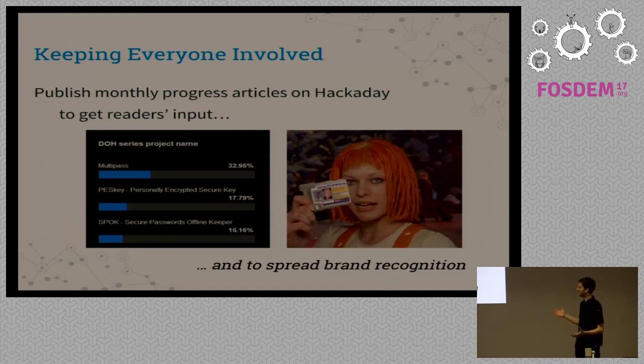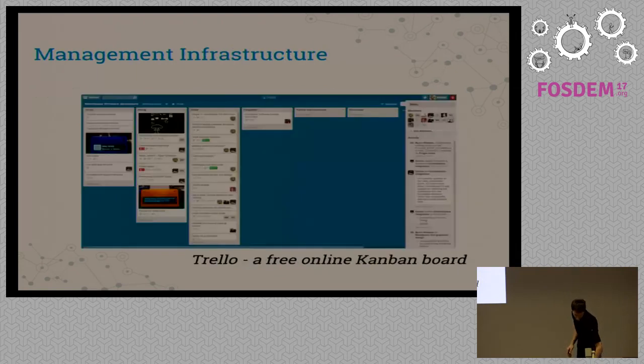Several readers suggested some names. You can see Spark, Pesky, Mooltipass, and since Mooltipass was a good success, we had 33% in a vote we organized on HackerDay itself. This way, we could keep the readers involved, and more importantly, get their opinions on where the project was at, and what we should do, and what we shouldn't do.